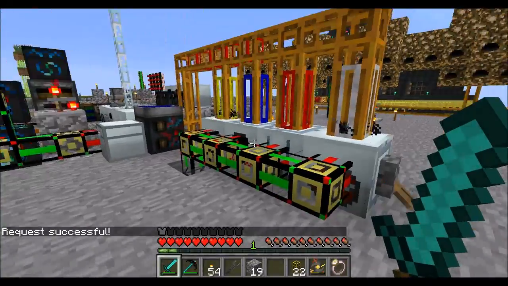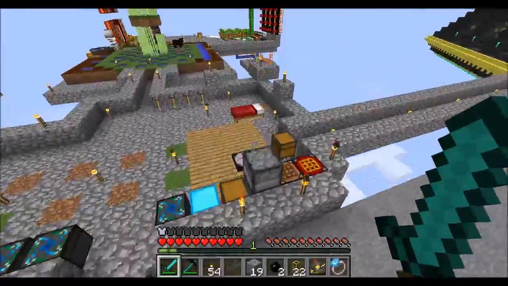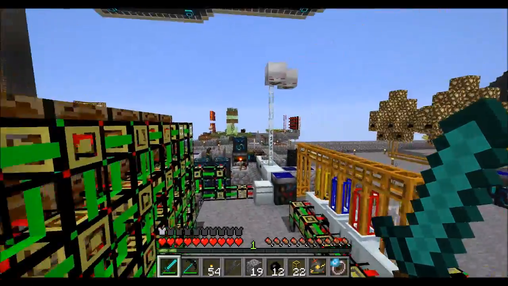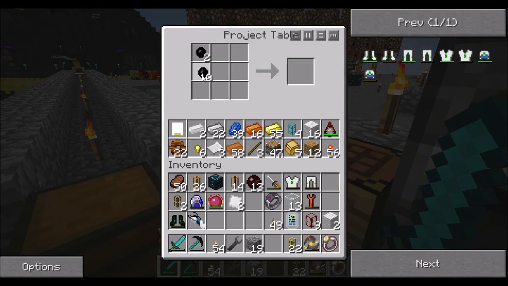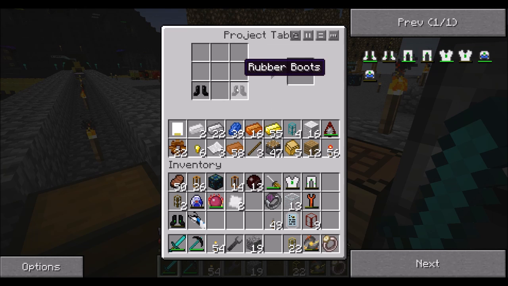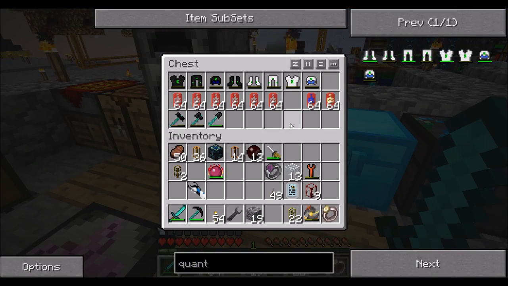There we go. Pretty quick. And two pieces of wool. I think I had some in here. Nice. Rubber is complete. And you become two rubber boots. Nanosuit, iridium, Lapotron in the middle. Nice. So that, my friends, is that.